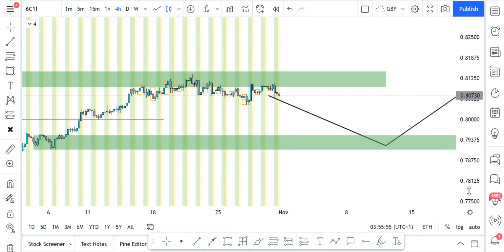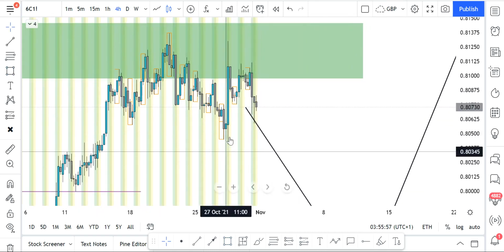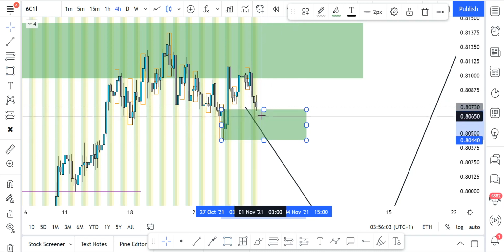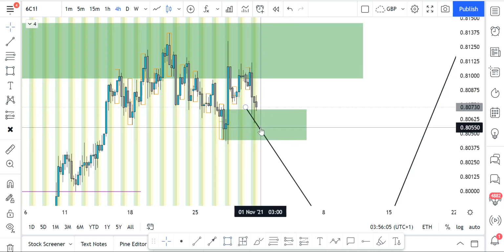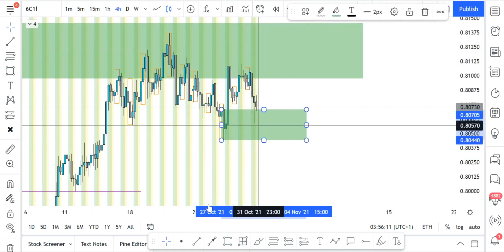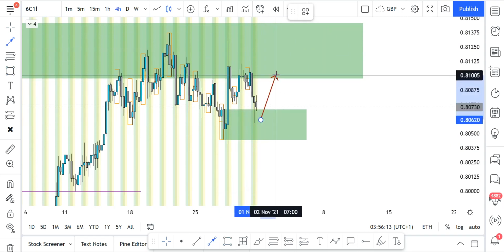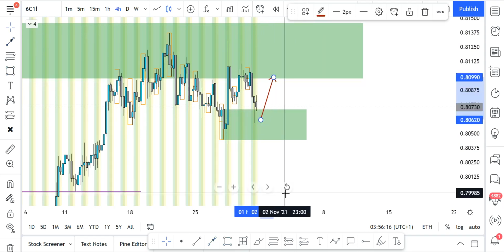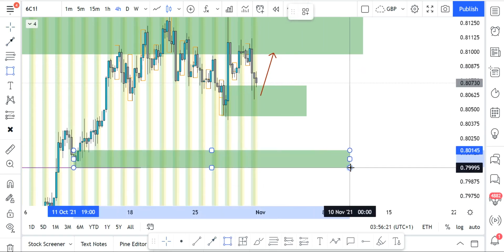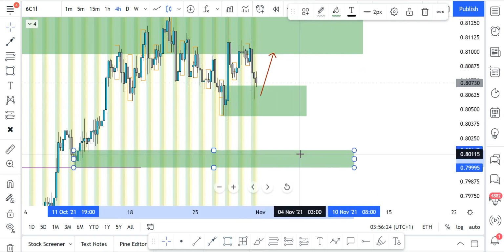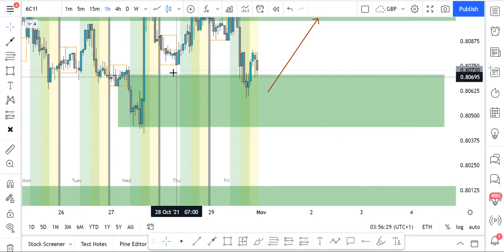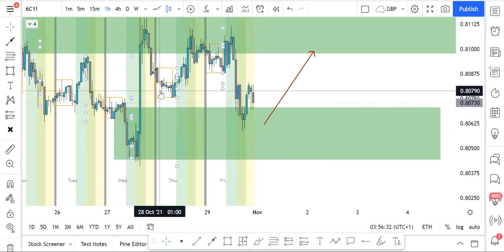Now, on the 4-hour time frame, what can we see? On the 4-hour time frame, we can see that price has tapped into this particular block. And what do we expect from here? Now, from this kind of block, we expect that price should react to the upside. But the reaction may just be a little one before breaking to the downside to tap into this important 4-hour demand zone that we have been eyeing for days. Now, let us see what the 1-hour time frame is talking about.